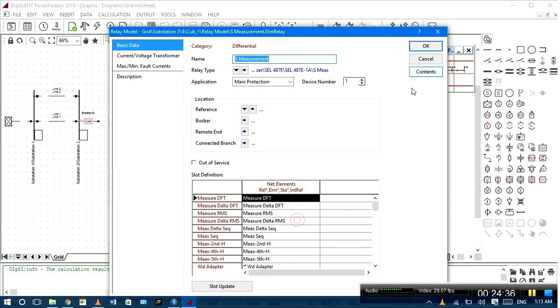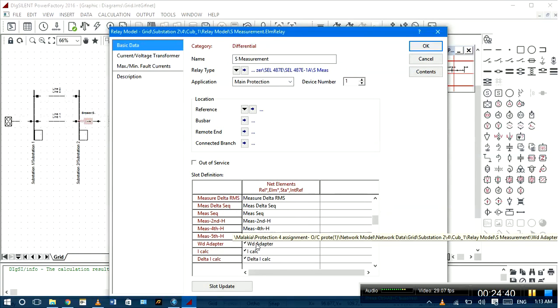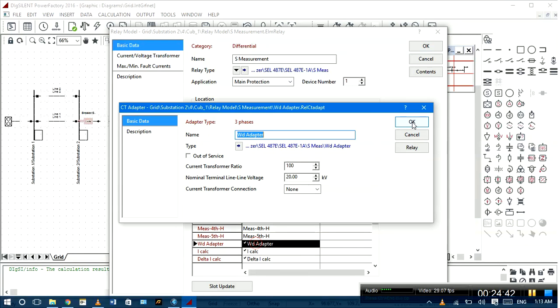So if you go ahead to configure your S winding, under your measuring adapter, you need to define the nominal line-to-line voltage because the relay makes necessary compensations. It needs to know the voltage level and the current transformer connection so it can work out the currents.